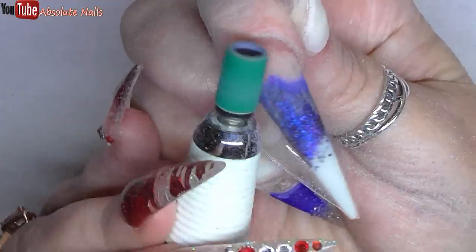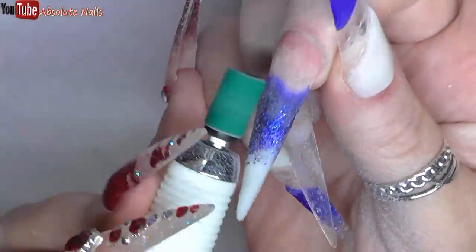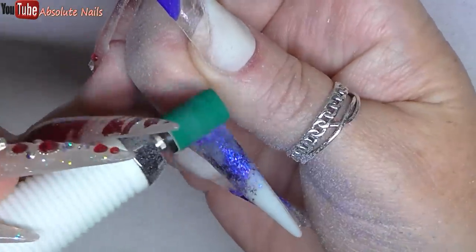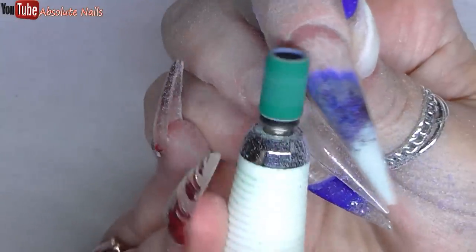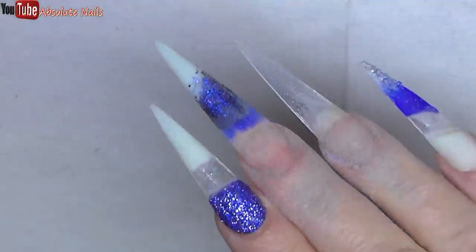If you're wondering why I'm using a sanding band, with the blue that I'm using from Neo, it's really pigmented and I don't want that staining my drill bit. It's the same when I use gel polishes. I always get them off using a sanding band because, you know, sanding bands are so cheap and it doesn't matter if you need to throw it away. But with the more expensive drill bits, you don't want to ruin them.